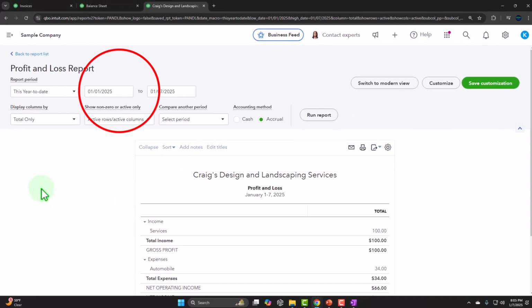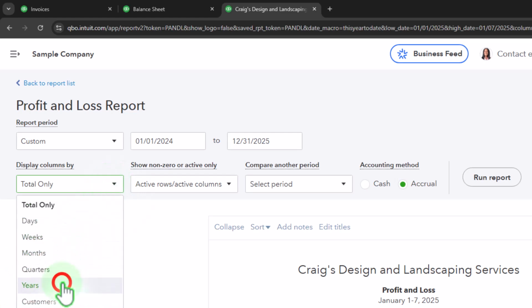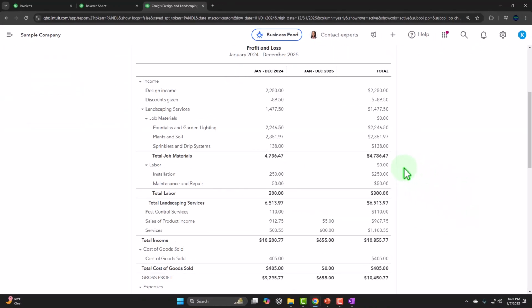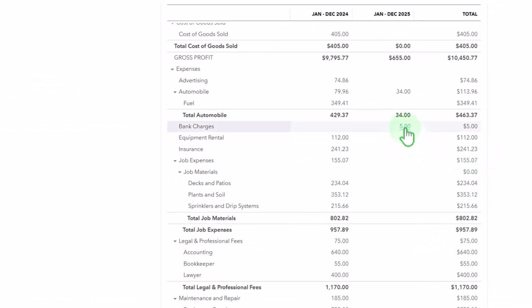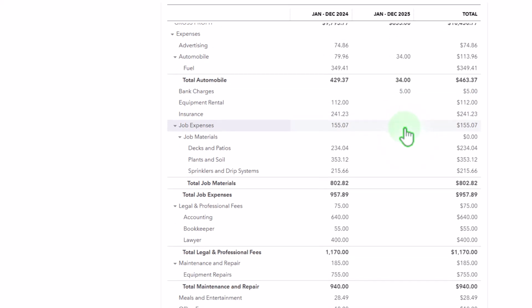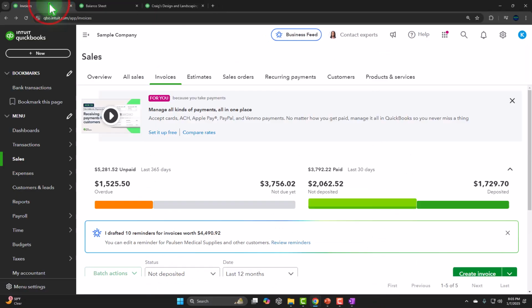Let's go back in here. What happened? We're going to go 010124. I'll just do it again. 123125. Some gremlin got in here and messed up my income statement. That's okay. I have gremlins all the time around here. They don't bother me. They do bother me. I'm lying. They bother me. But I don't let it stop me. That's what I'm talking about. Anyways, there's the $5. All right, so then let's go to the first tab again.